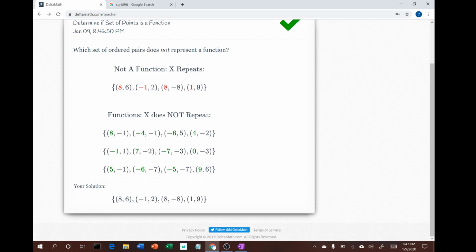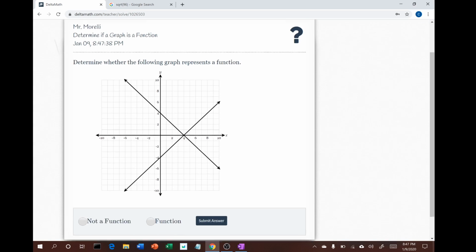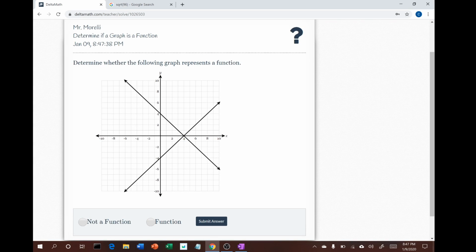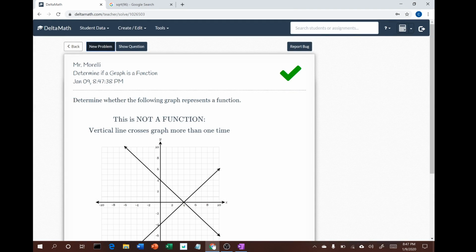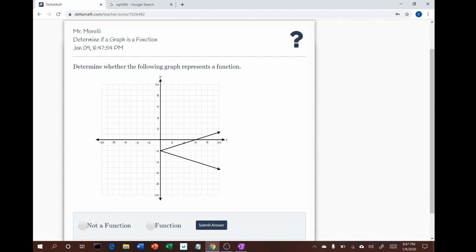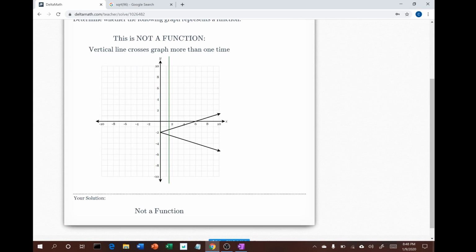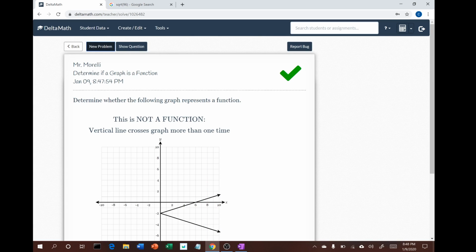Let's see. So I can do determine if a graph is a function. Does this graph represent a function? Oh, I didn't show. I'll have to go put, right? Because it's not a function because the vertical line test. I bet they'll be able to get that. Let's see. New problem. Oh, wow. Did you see that thing scanning? Okay, so watch this. This is so cool. The kids are going to love this. Watch this thing come in. And boom. It hits a vertical line. So vertical line crosses the graph at more than one time. They are going to love this.